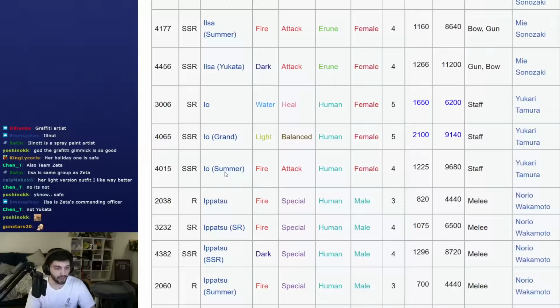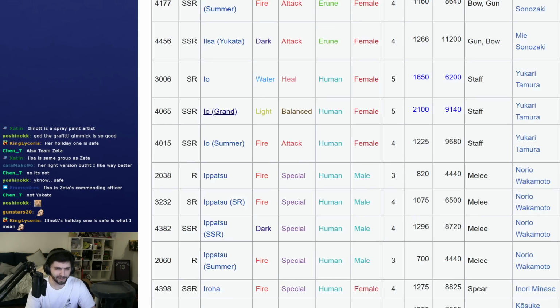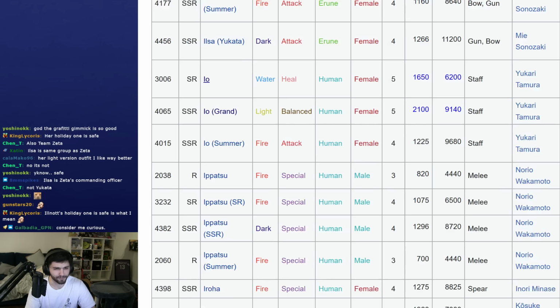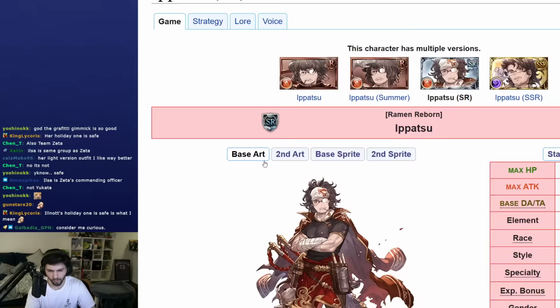IO. Oh, what does the grand IO look like? I actually kind of prefer the way she just looks in Relink. I wonder how close that is to this. Yeah, I kind of just prefer her really basic look. That's one of those where more is not more, more is less. Ipatsu.